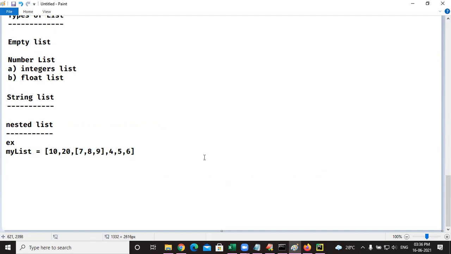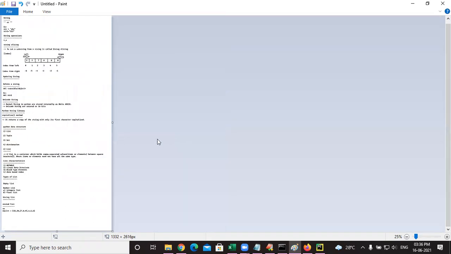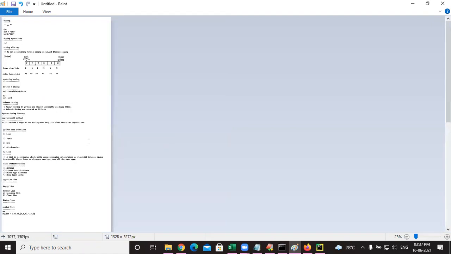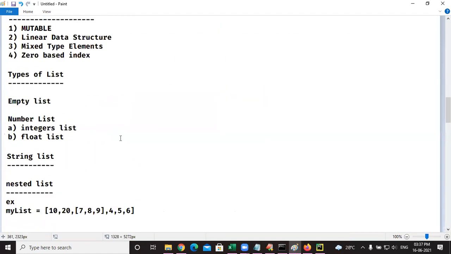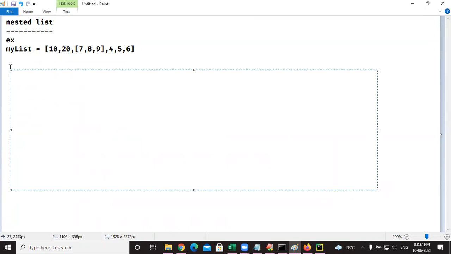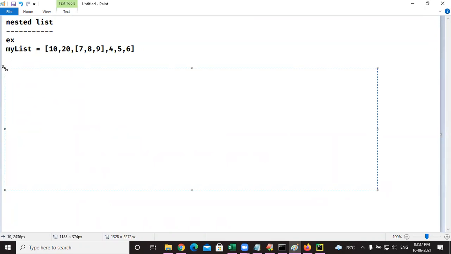And next, what types of operations can we perform on a list? Slicing, appending, adding lists, comparing.